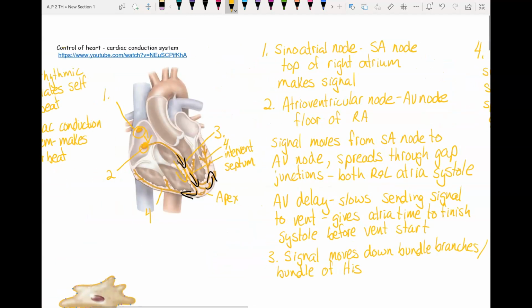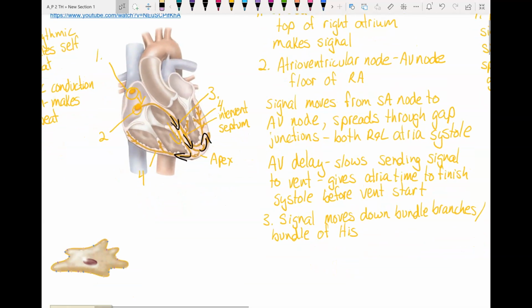And when your ventricles contract, we have an early systole and late systole. So the ventricular contraction begins here at the apex. So first, this part of the ventricle will contract. Then the upper part of the ventricle contracts. So we'll say contract early, contract late. The contraction is like squeezing a tube of toothpaste. You start at the bottom and you work your way up. That's how the ventricles contract.